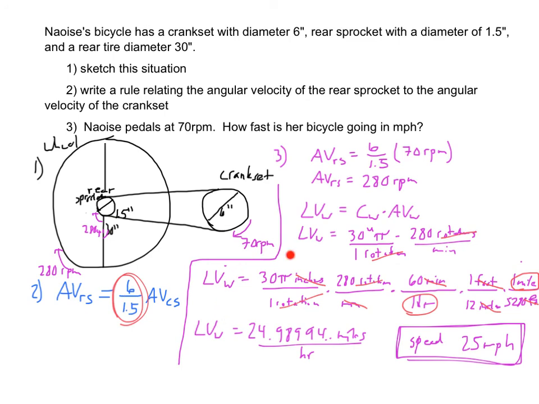And then for the rest of it, it's this rule in here, linear velocity is equal to the circumference times the angular velocity. You're going to want to label a lot of the parts here. I'm using a bunch of subscripts so that I can see, oh, okay, this was the angular velocity of the rear sprocket, this one. Here I'm doing the linear velocity of the wheel. And then you got this dimensional analysis to finish the rest of it out.